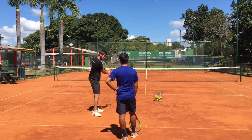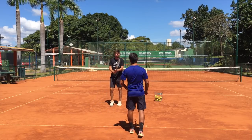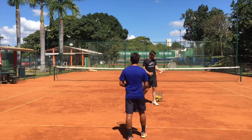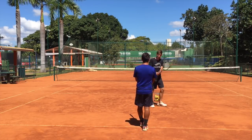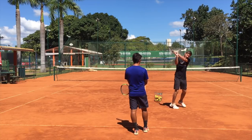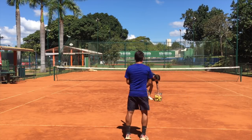Sometimes you need to relax the shoulders and let the hand drop here so you can play a heavy ball. Focus on getting there, dropping the hand, and getting from under it. Your left hand is the one that's going to control the ball, so don't get the right one rigid — the right hand has to be almost like you're not grabbing anything. Relax, go forward, and fold. Let's go — four more balls.